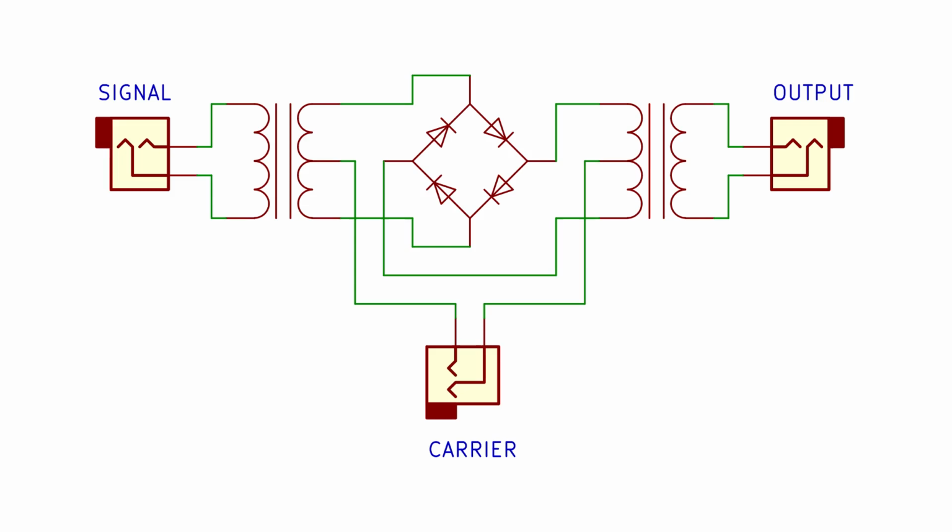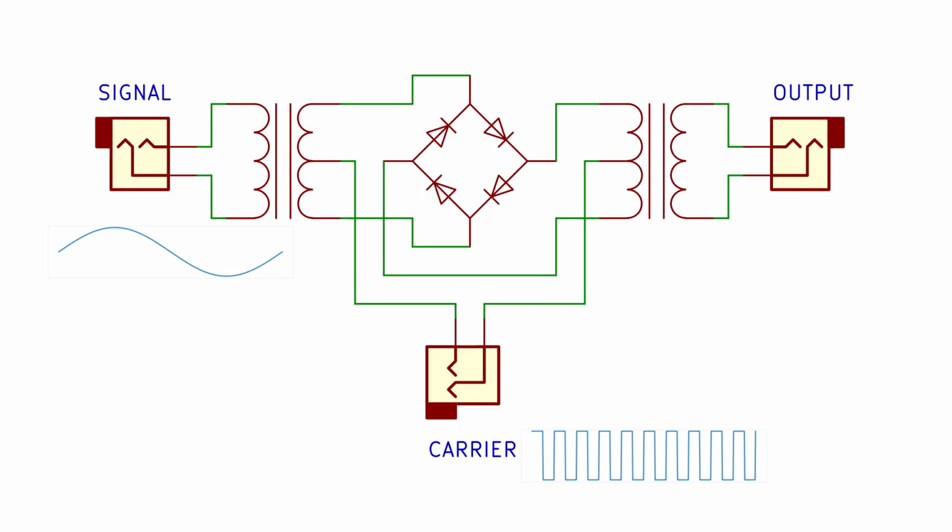And you say, wait a second, hold on, where do I connect the power supply? And the answer is, you don't. You don't need a power supply. All you need to do is connect, for instance, an oscillator to the signal input, connect another oscillator to the carrier input, and you get something on the output.